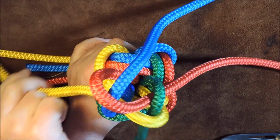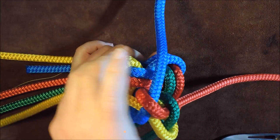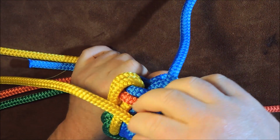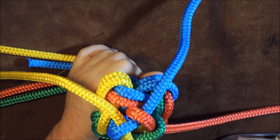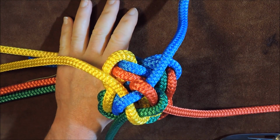And that's what we should get now. And you can see one passes over the other, and then as I pull them up tight, you'll see here now that we get a nice crown appearing on the top of our star knot.